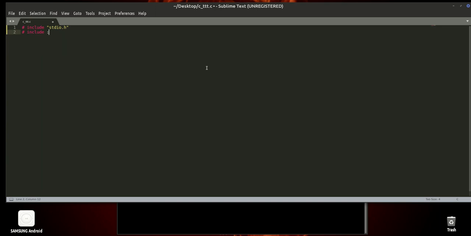I need stdlib.h for the random module, I guess. Let's comment here for random, not random class, it doesn't have a class, a random function.